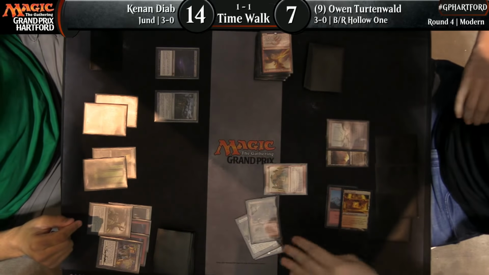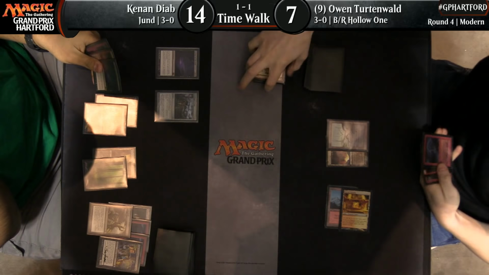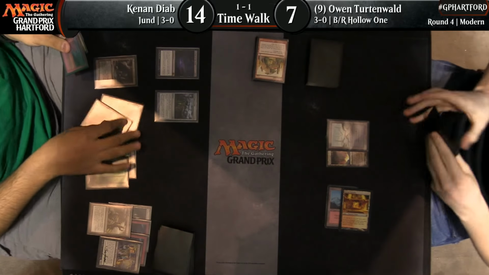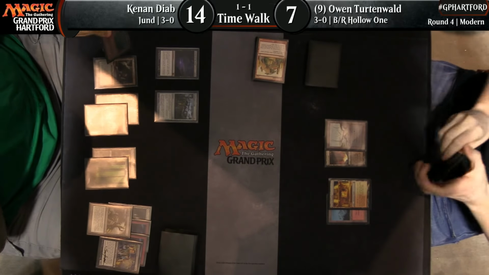Kenan sort of has signed up for the game plan of basically, well, there goes one. Oh, there's the Hollow One. Basically killing every single thing that Owen Turtenwald puts out. And that, incidentally, is how he lost game number 2, is that he simply couldn't kill every threat that Owen put out. And once again, we see Kenan with no source of card advantage and no pressure whatsoever.